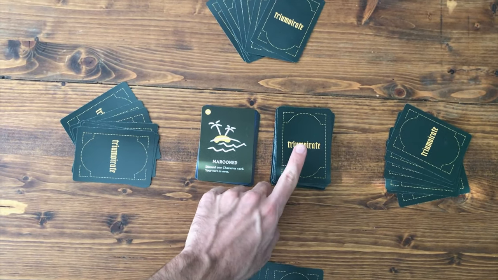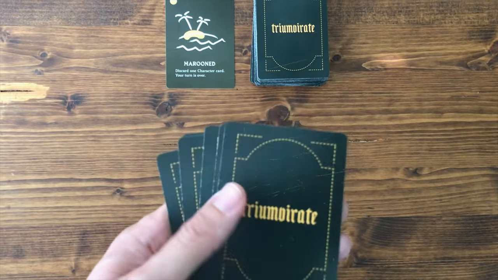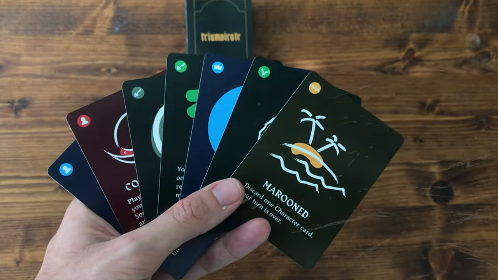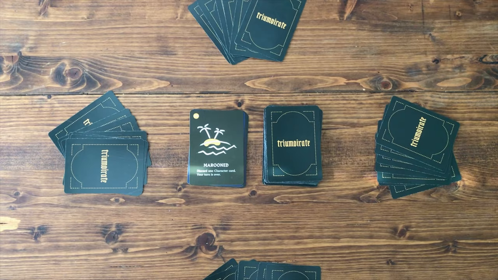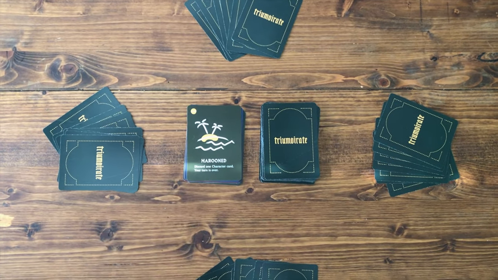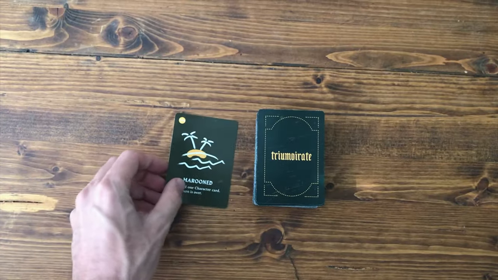On their turn, a player first draws cards from the top of the draw pile so that they have a total of 7 cards in their hand. If this is the first round, you already have 7 cards in your hand unless you had to discard event cards. If at any point a player has more than 7 cards in their hand, they must discard so they have only 7 total. If a player draws a gold event card, they must follow its instructions immediately once they have finished drawing their cards.